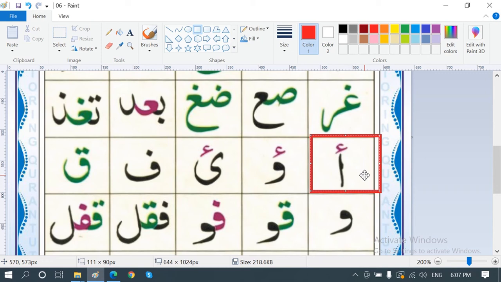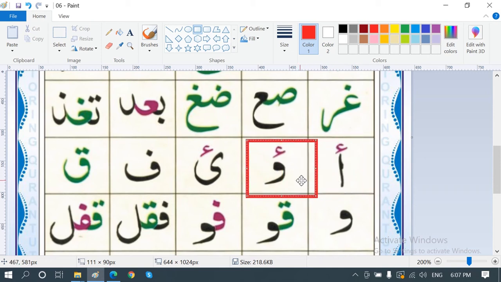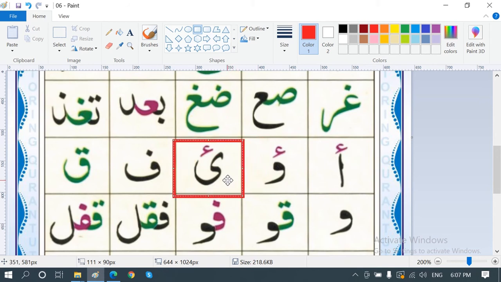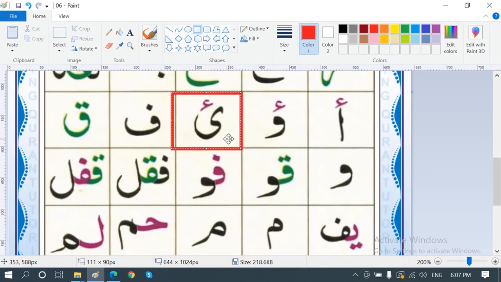We should read only hamza, right? Hamza, hamza, hamza. Inshallah, in the next sessions, you will get how we can read hamza without the other letters.